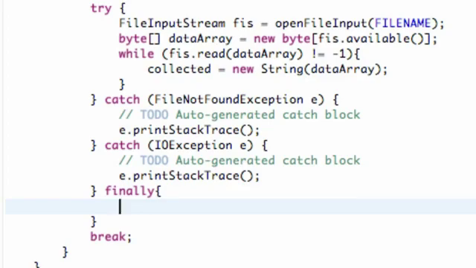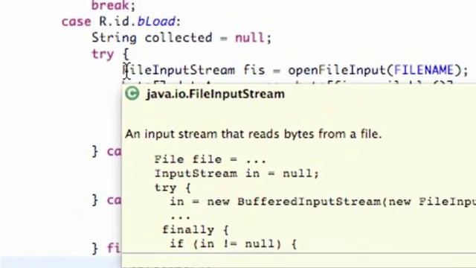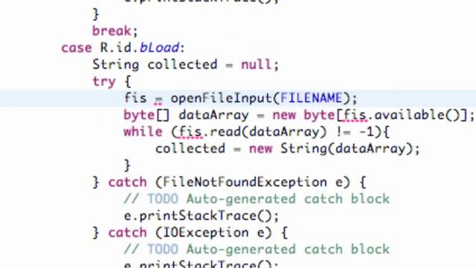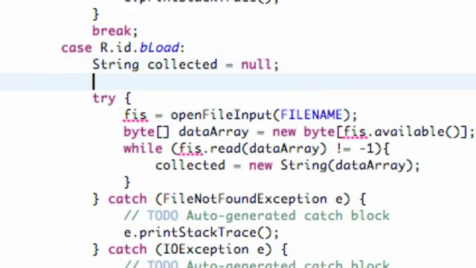So we're just going to say finally, file input stream dot close, and it's going to give us an error because we set up our file input stream within this try. So what we're also going to do is just copy or cut this, and then say file input stream, and again above our try we're just going to hit paste, equals null.